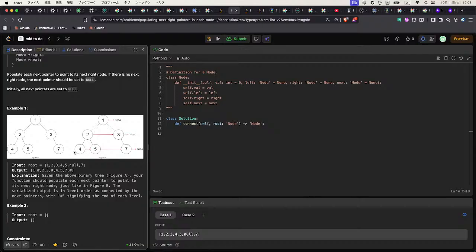But it's not bad because if we have to go from the leftmost to the rightmost, it means there are no nodes between them.